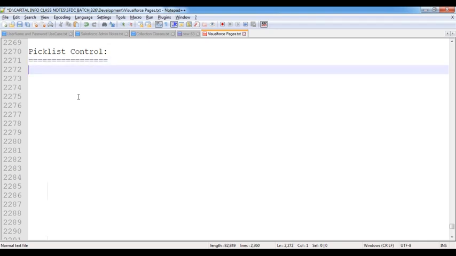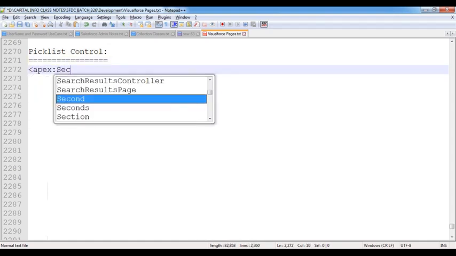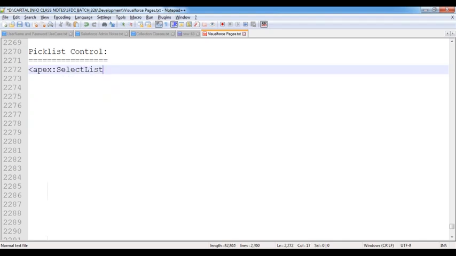Whenever you want to add a quick control on the user interface, we have to use a tag called select list tag. That means a list of elements populate inside this control. It may be one, it may be multiple. By using this select list tag, we can prepare a page control. Sometimes I want a multi-select picklist control. For that also it is the same tag, just a property difference. Based on the property value, we can indicate whether it is a normal picklist or a multi-select picklist.